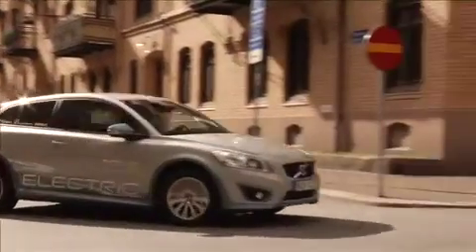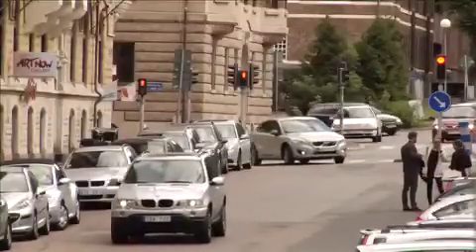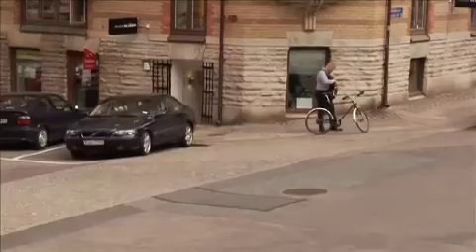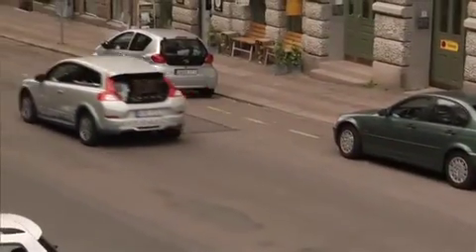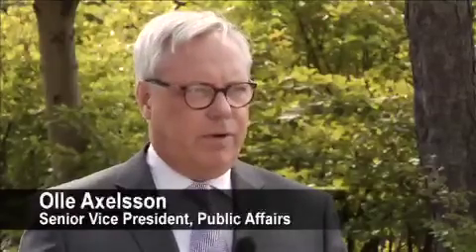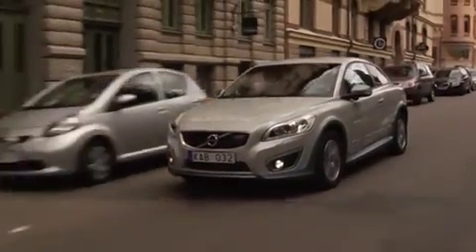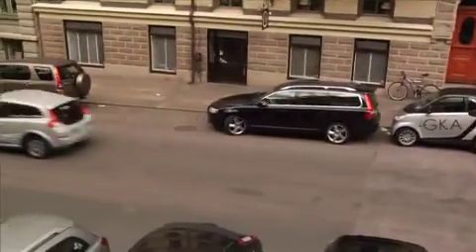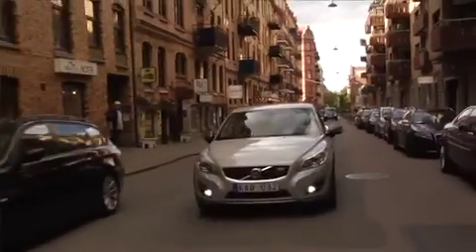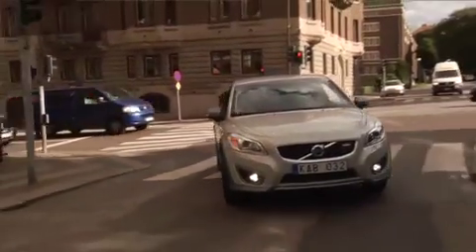Most people agree that electric cars will represent a major share of future motoring, which is why Volvo will now allow normal families to test these electric cars to investigate how driving habits change. How will an active family with children, and maybe animals, use the car in everyday life in a suburban climate? That is something we need to know much more about. We are early when it comes to electrification of cars at Volvo and we are very proud of that. Breaking new ground is important, but we need to know that everything we do is right.